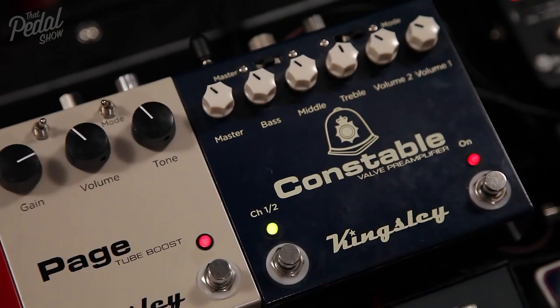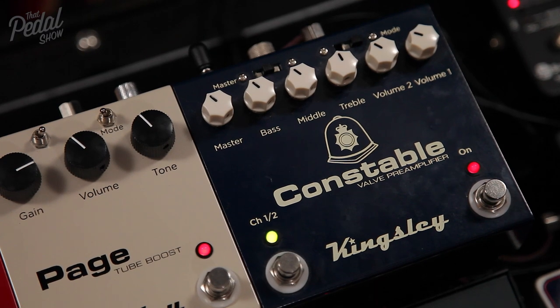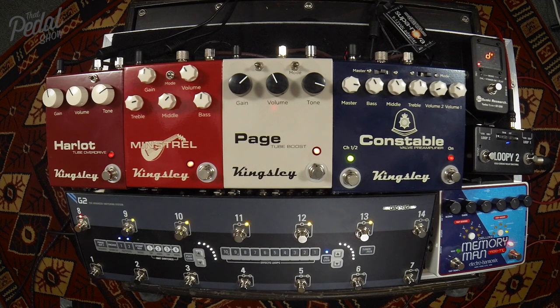Unlike some Plexi-style pedals, which are designed to emulate the overall sound of a Plexi amp, it's actually a Plexi front end. So while that's great, its usefulness will be different than your typical overdrive stomp box. You can run it straight into an amp and use it as a really nice booster with lots of control over the frequency response. But at low output volumes, it will be relatively clean, sort of in the range of the Paige.